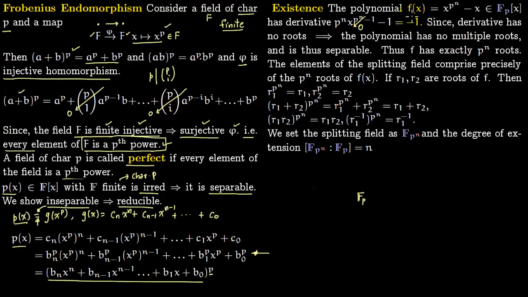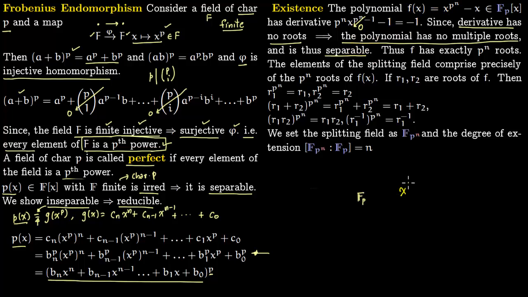Now since the derivative is a constant, the derivative has no roots at all. And this would imply that the polynomial has no multiple roots. This condition, that the derivative and the polynomial have to share some roots to have multiple roots, was proven in the lecture on separable and normal. So since the derivative has no roots, the polynomial has no multiple roots, and since it has no multiple roots, that means all its roots are occurring only once. So this is a separable polynomial. We have proven that this polynomial is separable.